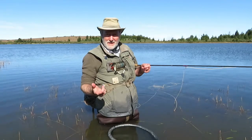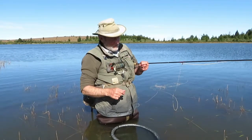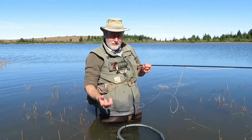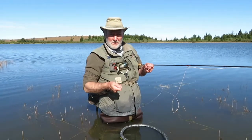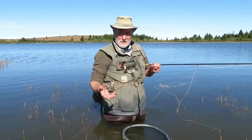A fantastic winter technique. We're not seeing much movement on the water, so the winter technique is to use a beetle — I use a predaceous diving beetle. They live in the water with the fish and they're very forgiving because they have to come up to the surface to get oxygen and then duck down again. So when you strip it, it's not foreign to the fish — if anything, it looks as though it's in its natural environment.